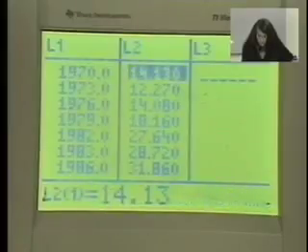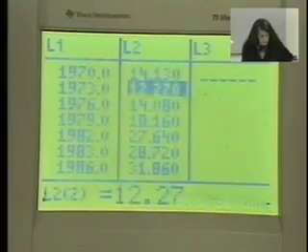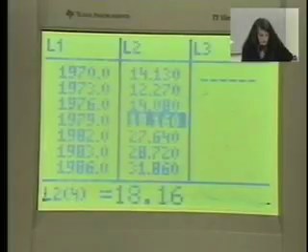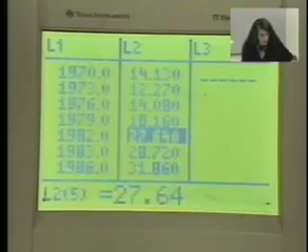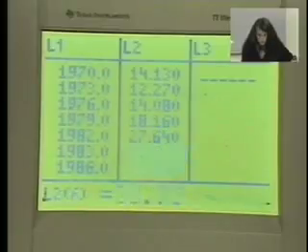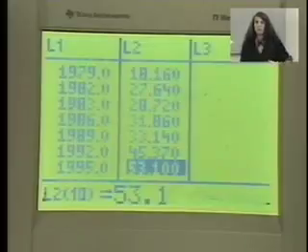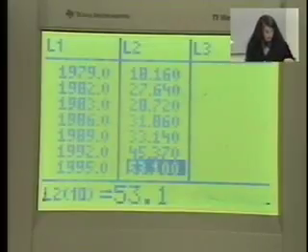So 14.13, 12.27, 14.08, 18.16, 27.64, 28.72, 31.86, 33.14, 45.37, and 53.1. And notice our number of decimals is set to 3, just like we told the calculator. All right, so we've done that.